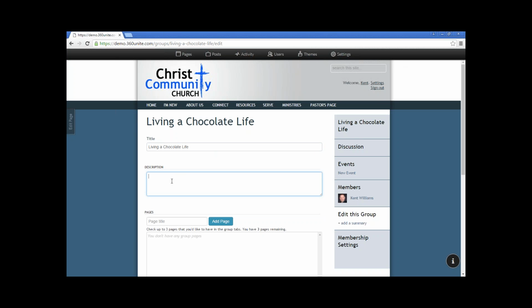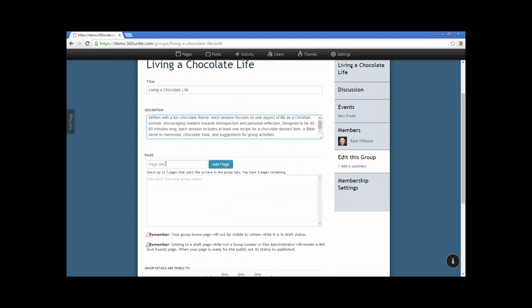Okay. And everybody should be able to see my screen now. I just copied and pasted text into the description so that later on down the line, when we go through creating our widget, it'll have a little bit of a description. Below that, there's going to be pages. Within a group, you can create as many pages as you would like, but you can only have 3 pages showing at a time.